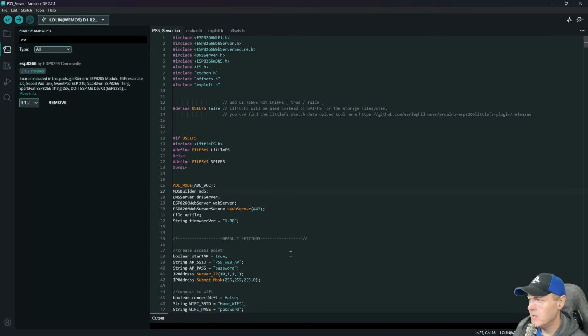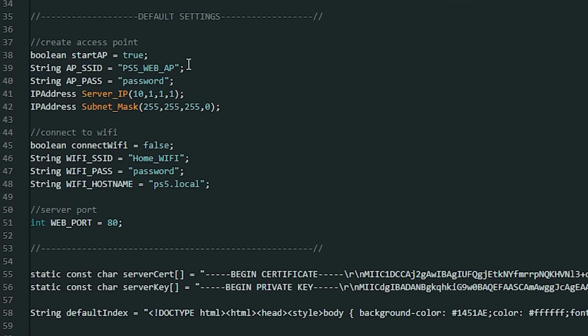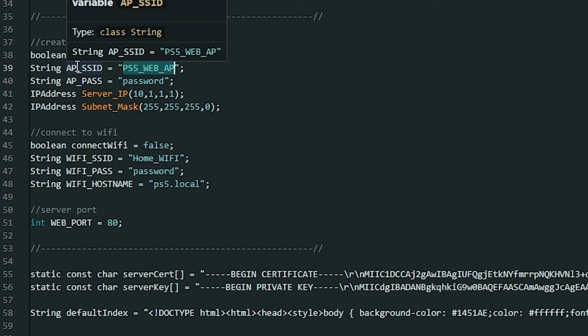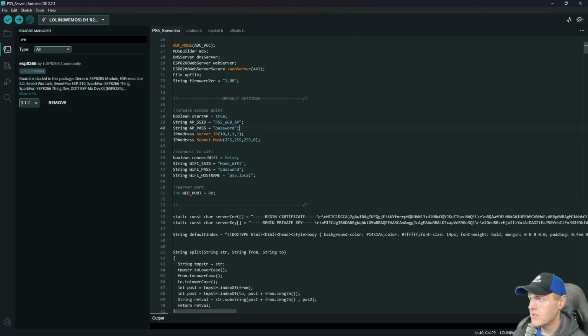Now, you can come in here if you want to and change some of these settings. So by default, we can see that it is PS5 Web AP for the access point SSID, and then it's just got a password. So let's go ahead now and switch over to the PlayStation 5 and connect up to my PS5_web_AP and see how well it works.